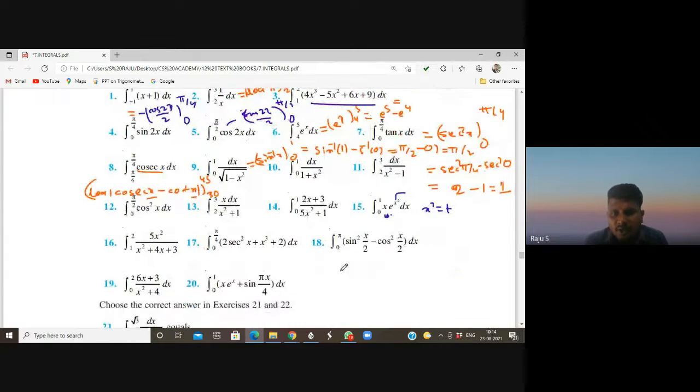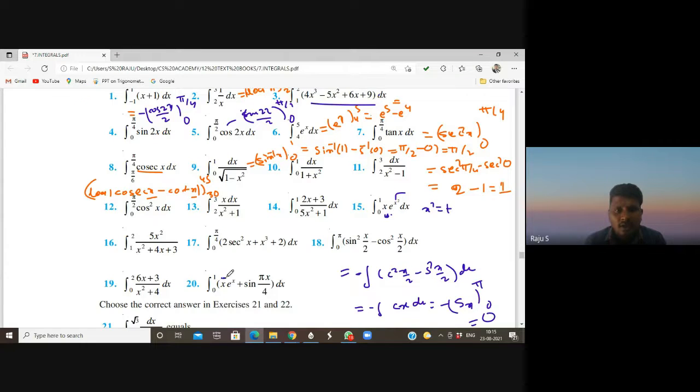So when you come to question number 18, let us see here. Cos square, first take minus common. When I take minus common, cos square x by 2 minus sin square x by 2, that is nothing but, what is cos square theta minus sin square theta? Cos 2 theta. So that is cos x. Here it is just cos x dx. Cos x is nothing but what? Sin x. From where to where? 0 to pi. The answer is simply 0, because sin 180 is 0, sin 0 is 0. So like that, simple question.